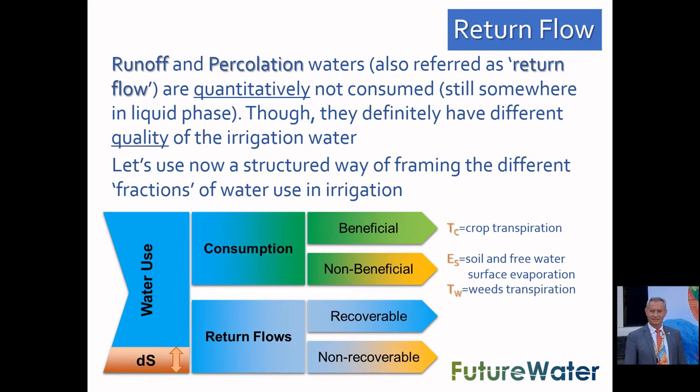So this distinction between what is recoverable and what is not recoverable is very important when we do the analysis for water saving. In fact, it is important to recognize that when we want to save water, there are two major fractions that we can refer to. One, if we reduce the consumption, so the evapotranspiration, either beneficial or non-beneficial, we can optimize that consumption. When it's consumed, if I reduce the consumption, then I can save water. Similarly, if I'm able to avoid or reduce the non-recoverable fraction of the return flow, these two components can be considered of value for saving water.